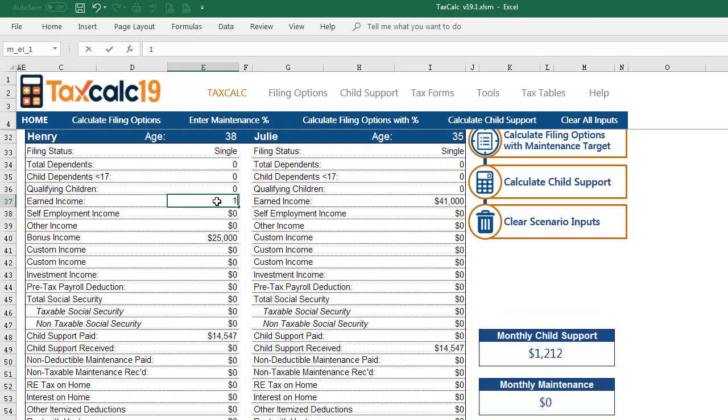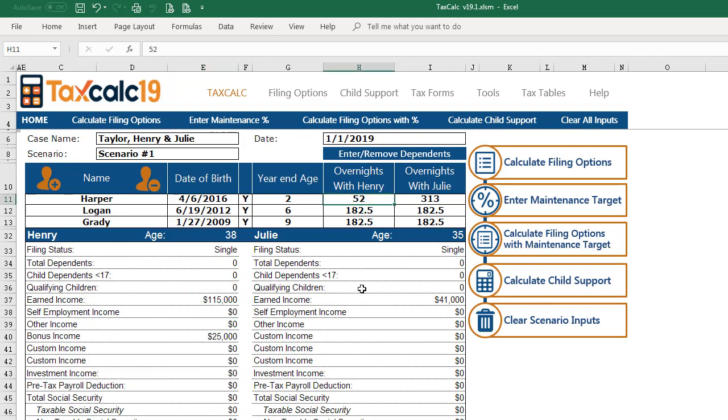I'm going to change that back because under my scenario I do want to have some child support. I'm also going to, for explanation purposes, change our number of overnights here. Actually, I'm going to show you an example quickly on the equivalent care. So let's say we had someone with 200 overnights with Henry and Julie had, I don't know, 215. Obviously, that's a scenario where there's more than 365, which is possible under our new laws, and you would enter it that way, including the equivalent care, to determine the actual overnights.